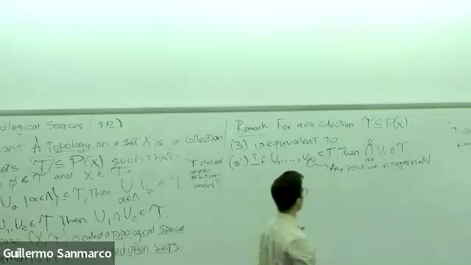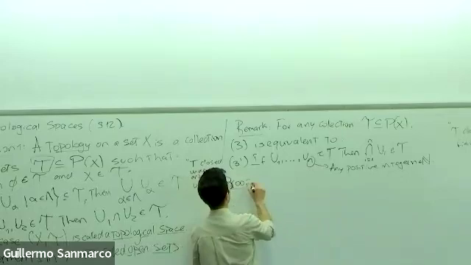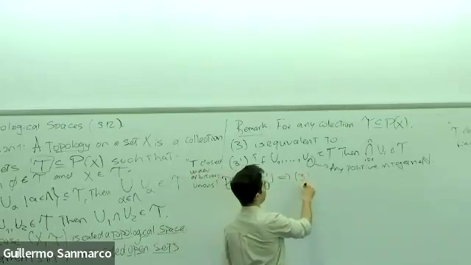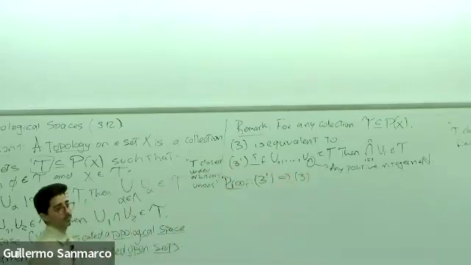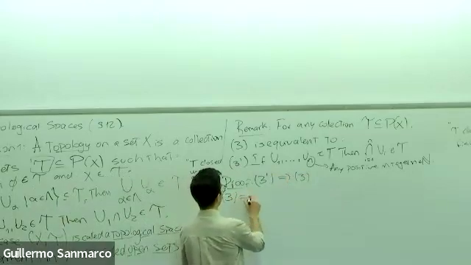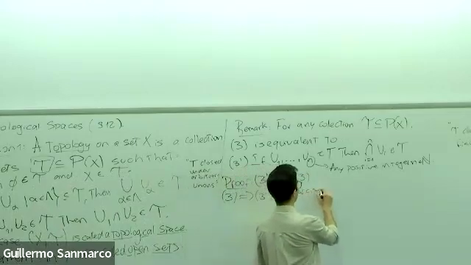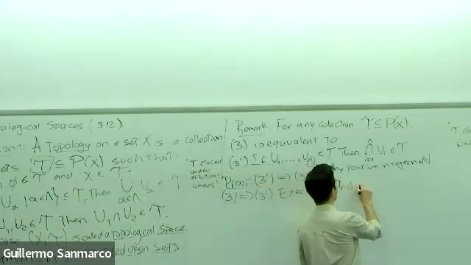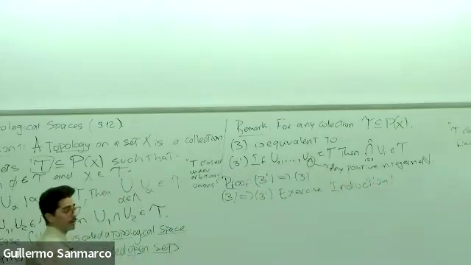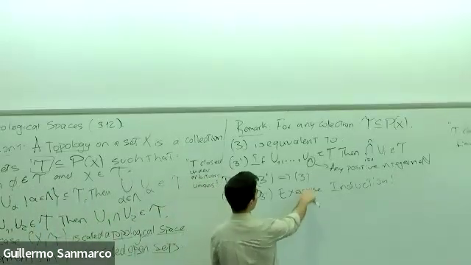And yeah, so how do we prove this? I'm not going to give you a proof, but 3 prime absolutely implies 3, because you just take n equals 2. And then 3 implies 3 prime is just an exercise for you. I want you to remember how to use induction, because that's usually how you go from 2 to finitely many. So you should prove this by induction on n.